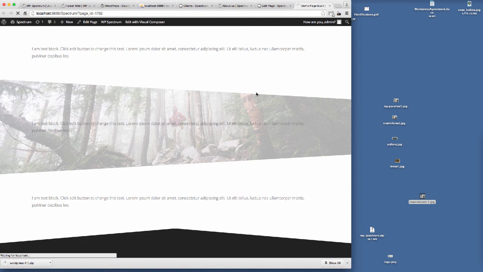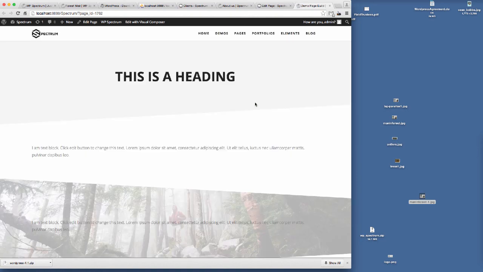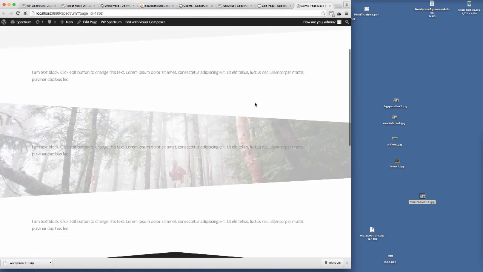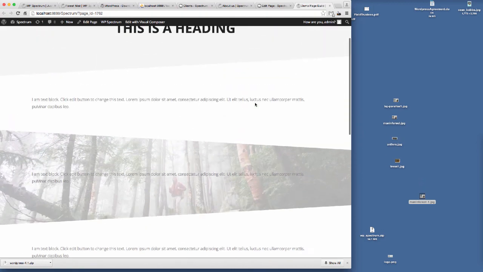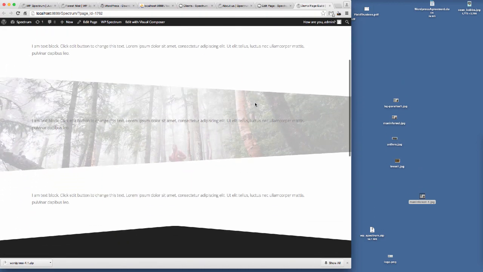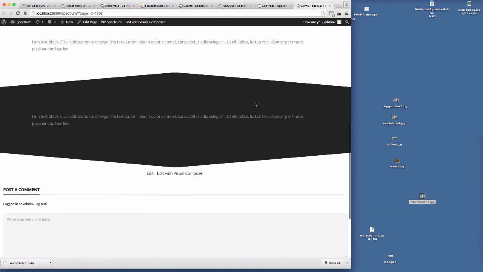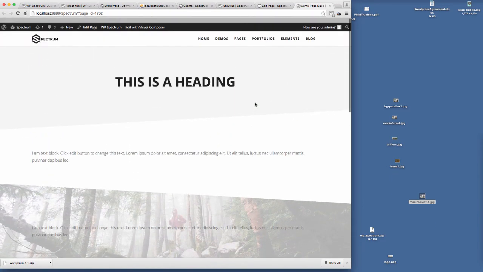So this is where you create your parallax effects and your background images. You can see the background image is scrolling, but the text scrolls a lot faster than the background. So it gives that nice scrolling effect for your themes.